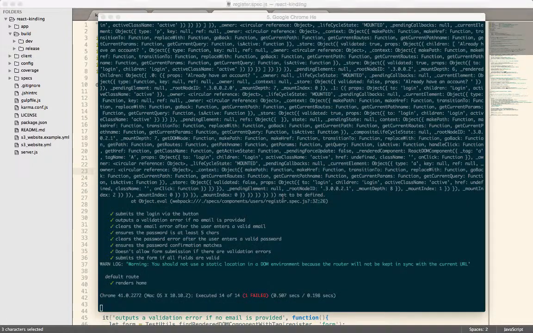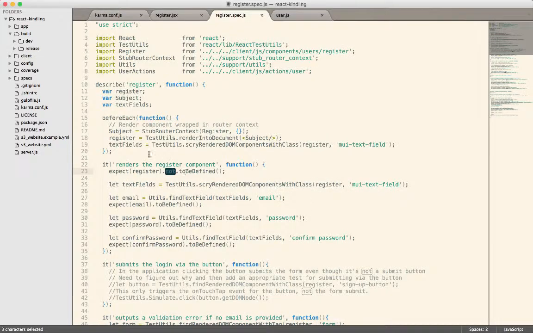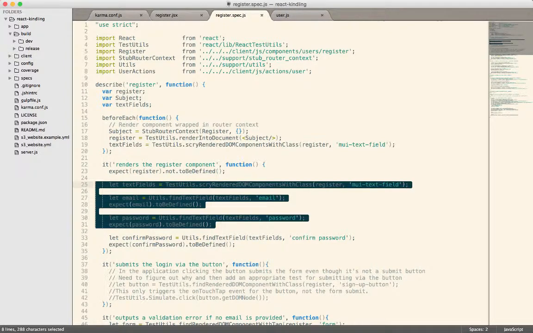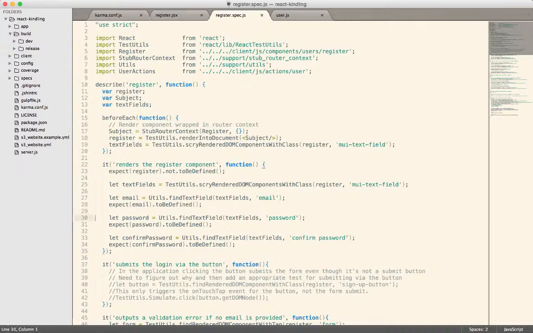And so whenever you get an error message like this, say it was 6 months from now, and I ran this test, and this thing failed. Like it's been working, all of a sudden it fails, and you're like, oh, something broke. I must have done something. So I want to see what it is that I broke. I want to be able to come look at this line, and it's going to say, oh, line 32. And I'm going to go to line 32, which is down here, and I'll be like, there's nothing there. What the heck is going on? And then it could have been any of these expect lines right here that actually failed.